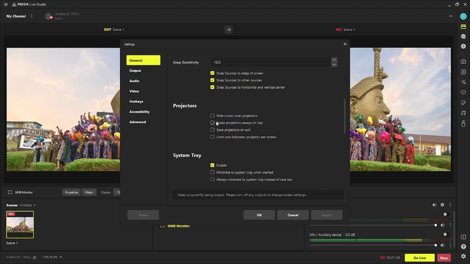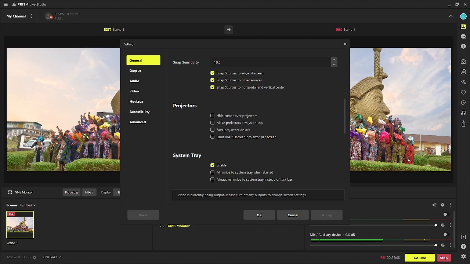As you can see, you can say, okay, hide cursor under projection. But we are not hiding our cursor. That is why, if I take my cursor to the projected window, you can see it right there. See, the cursor is there.